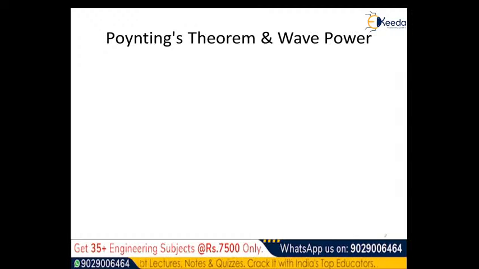As we see in the title, here it is Poynting's theorem. So obviously the question is, who is this person Poynting? This is the theorem that was originally postulated around 1884, and the name of the physicist is John H. Poynting, and that particular Poynting's theorem we are going to derive here. Basically the motive of the Poynting theorem is to determine the power flow associated with the electromagnetic wave.